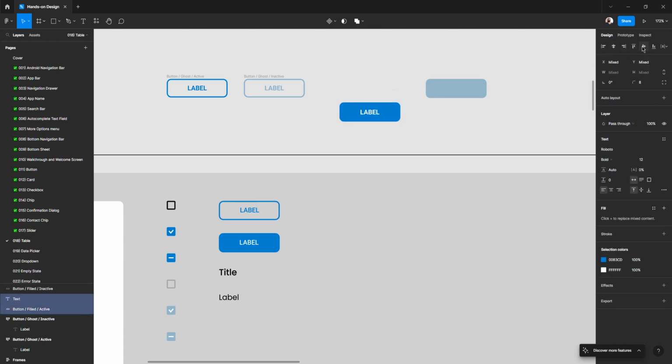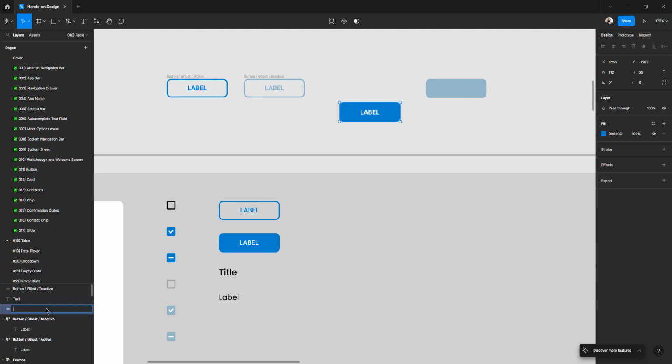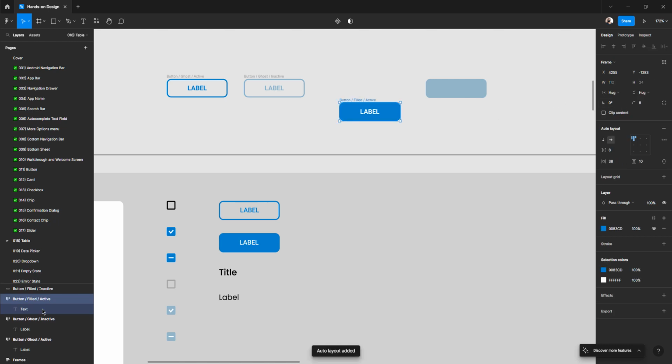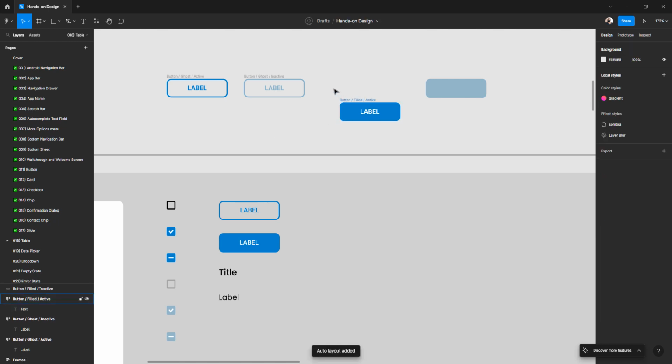Okay, now that works. And like I told before, we have to group. So Ctrl G, I'm gonna apply the right name, button, field, active. This background doesn't matter, like we saw before. Auto layout, amazing.